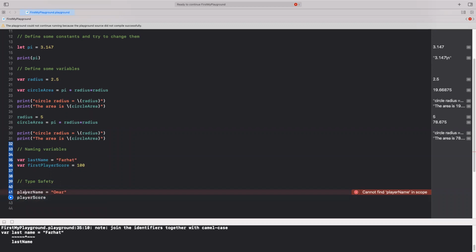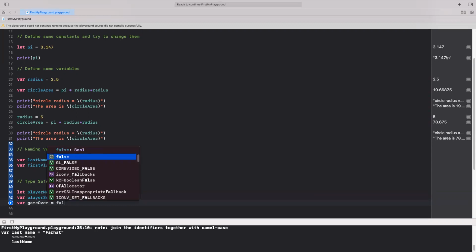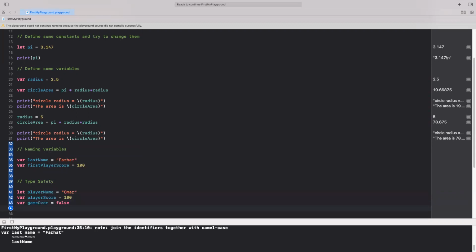Again, we need var or let. Player name is not going to change, so we're going to make that let. And here we're going to make that var, because the score can change. And it's going to start with 100. And variable game over equal false at the beginning. And this is a Boolean variable.